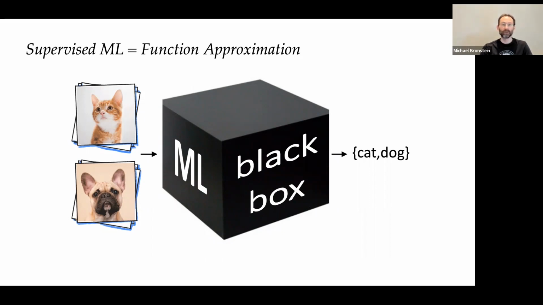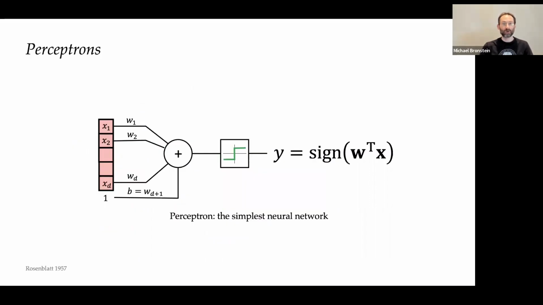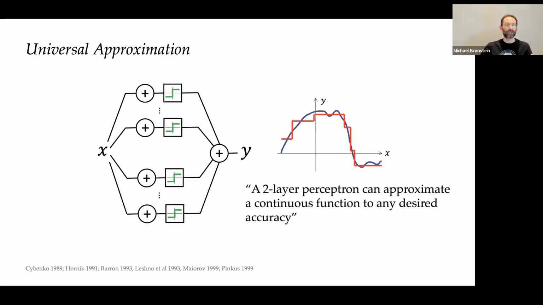And this has led to the design of rich function classes that, at least in theory, have the capacity to interpolate such large data sets. And neural networks appear to be a suitable choice to represent such functions, because as you know, even with the simplest choice of architecture, like the perceptron, which is a fully connected neural network, you can have just one hidden layer, right? So you have two layers in this neural network, and it allows to represent a dense class of functions, or in other words, any continuous function can be approximated to any desired accuracy. So this is a property that we call universal approximation.